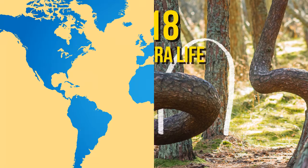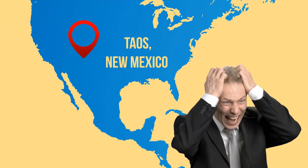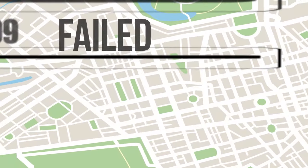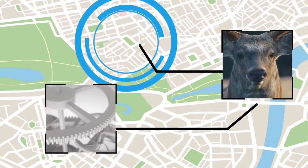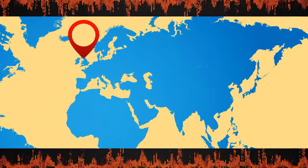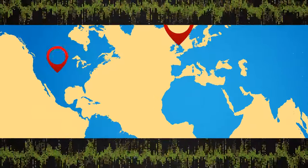The throbbing hum in Taos, New Mexico has driven locals crazy since the 1990s. Low-frequency hum doesn't let you sleep normally. Even though scientists tried so hard to find the source of the hum, they failed. They blamed it on mechanical devices and even animals. The West Seattle hum, for example, was related to toadfish. Different variations of hum were also heard in the UK, Australia, and in some areas of the United States. Luckily, only about 2% of the world's population can hear it.